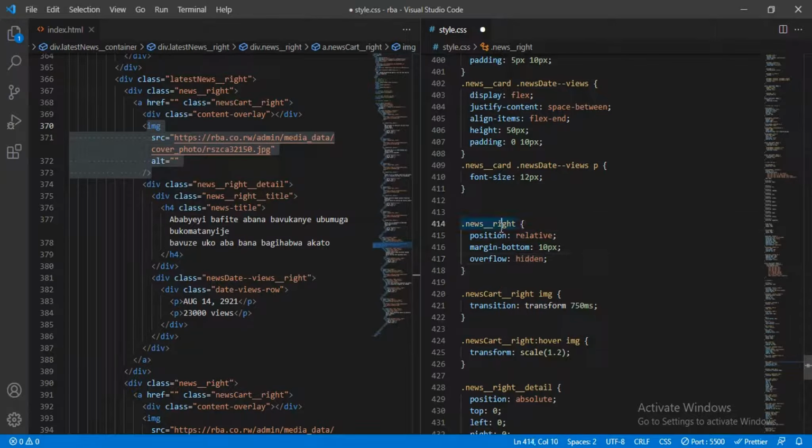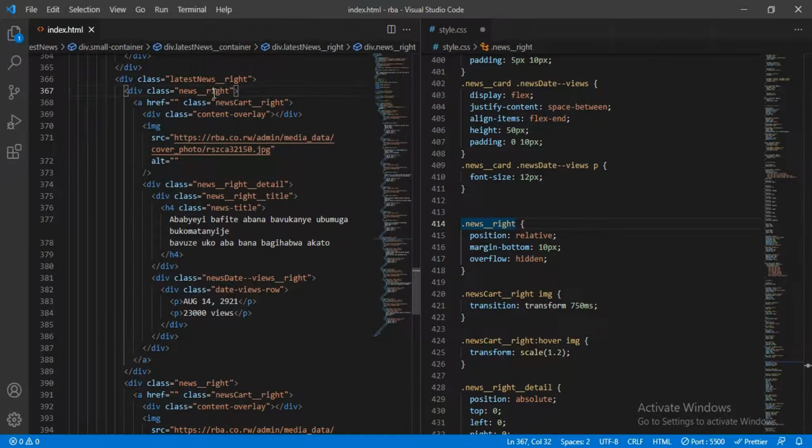So here we have news right, which is this right here. We want this child element to be position absolute. So to do that, we set news right to position relative, then margin bottom of about 10 pixels so the cards give some space at the bottom, then overflow hidden. Overflow hidden here helps with the zoom effect we see when hovering on the card, so the image overflow is hidden.